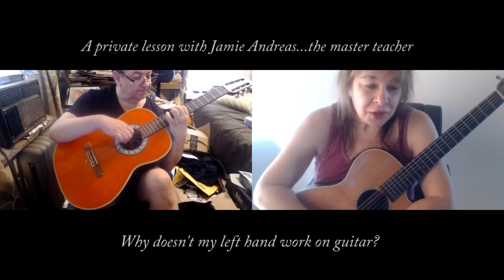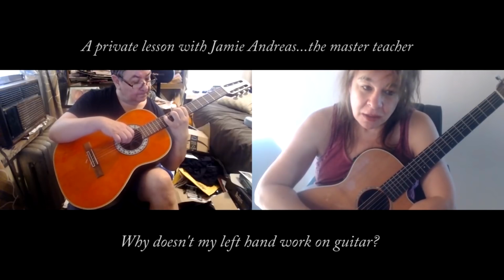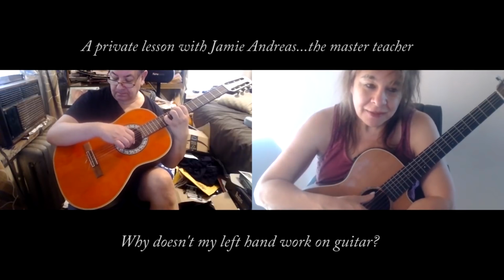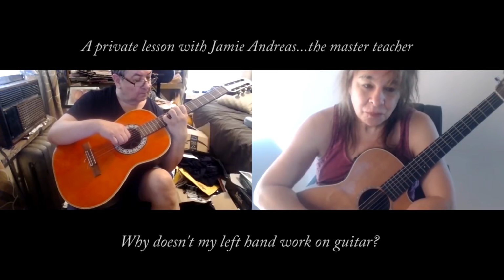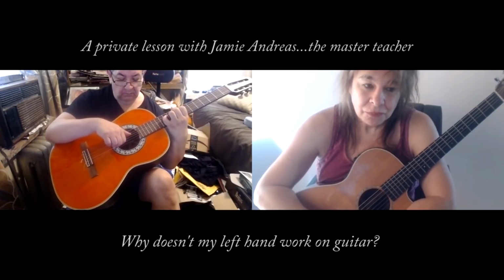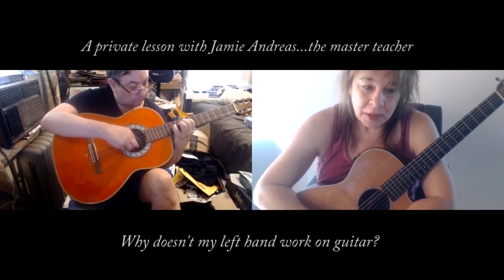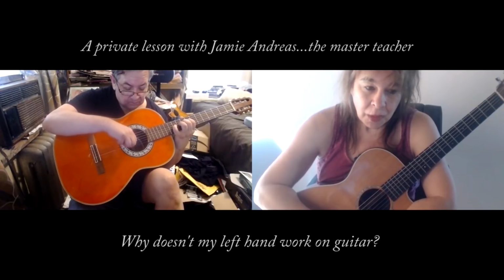Good, good. Now relax yourself again. Bring the elbow out on the left. Yes, good. Now reach, get that pinky further up to the fret. Now check your right side again because you're tensing up on the right side. Get the thumb out. That's it. Thumb needs to be out. You need to fix your right hand thumb again.